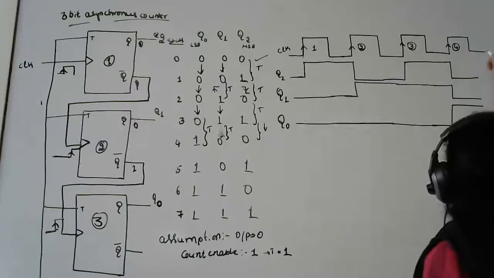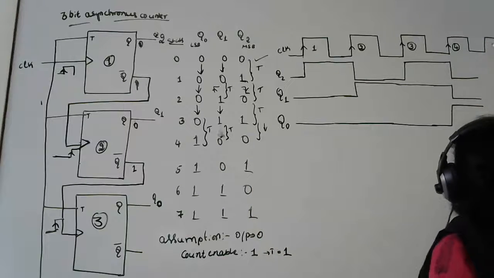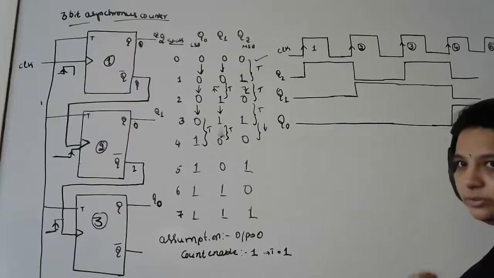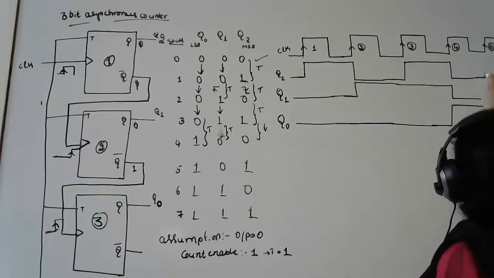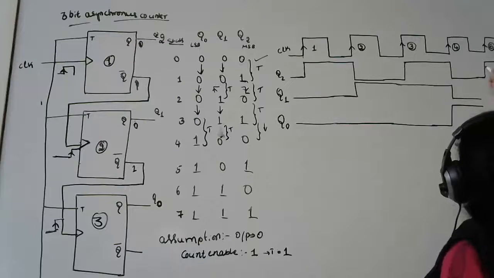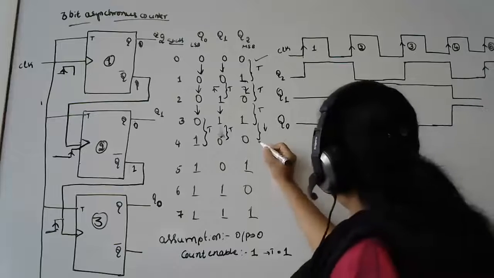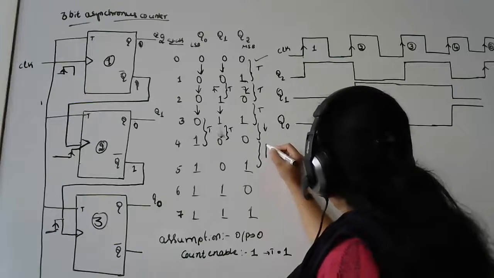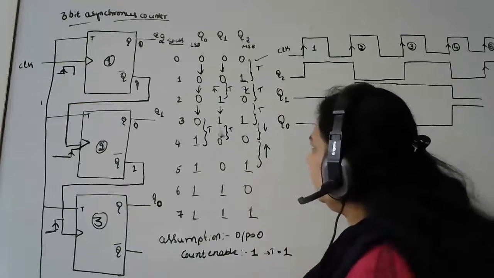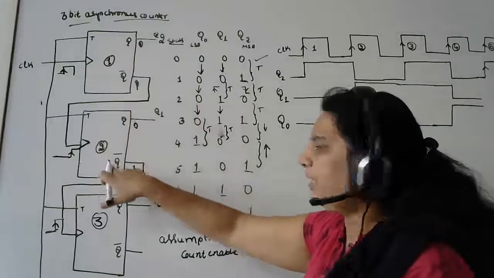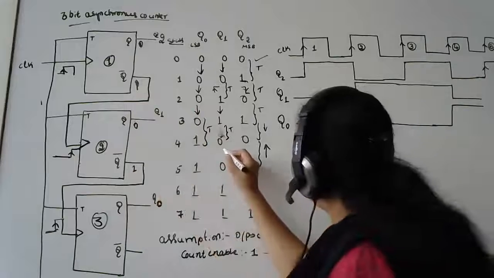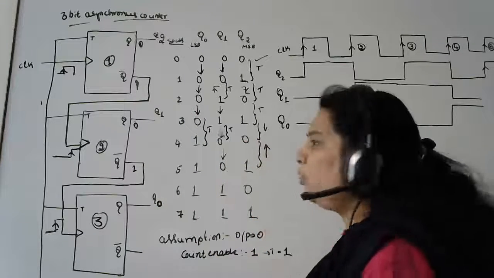Now if I apply one more flip-flop, count what happens. So it becomes count 5. I think it is not visible to you. Okay, so that makes my clock a positive edge again. So what happens to this? This toggles to positive edge, 0 to 1. So when it becomes 1, this will be 0. As it is 0, there is no triggering to this flip-flop. So there is no change over here. The same 0 will be maintained.